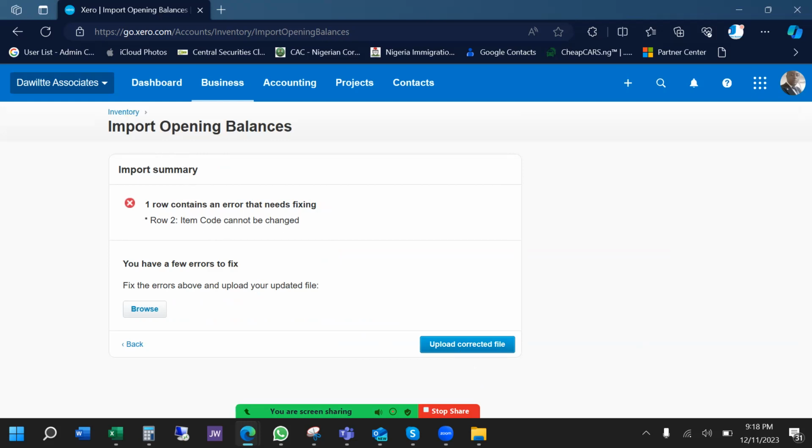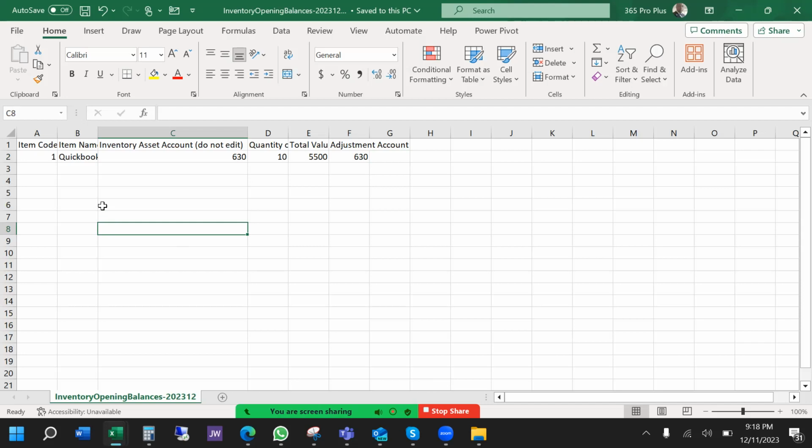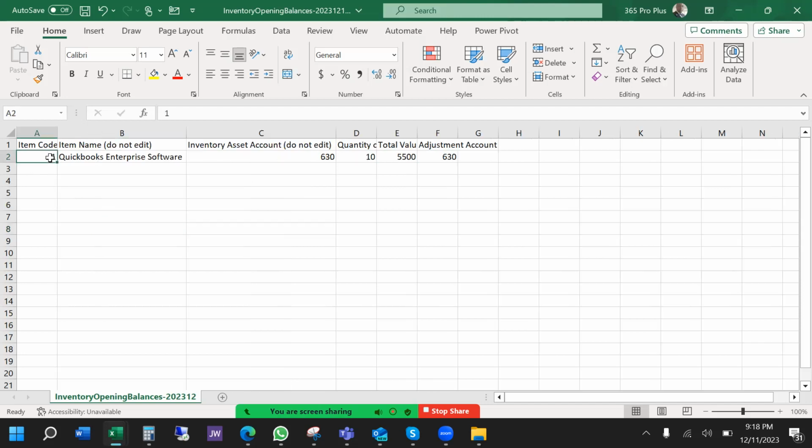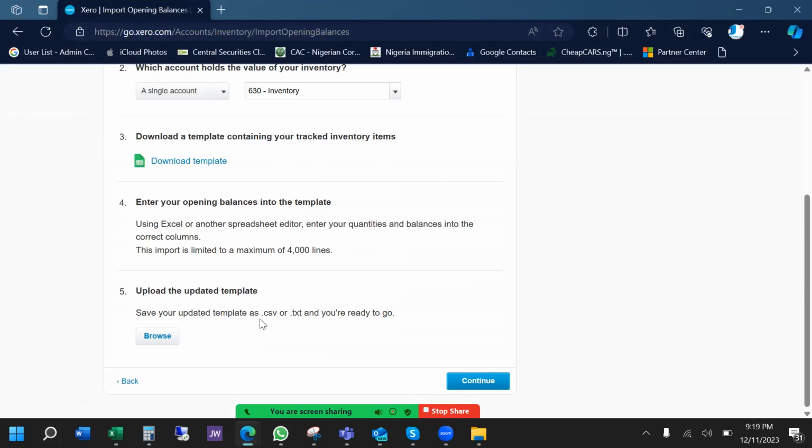Item code cannot be changed. So let's go back to the XERO template. Oops. Yeah. This cannot be changed. 1, 2, 3, 1. Okay. So we should have a smooth ride right now. So I'll upload it again.